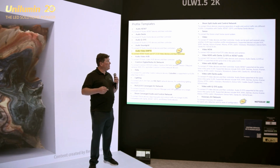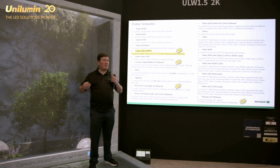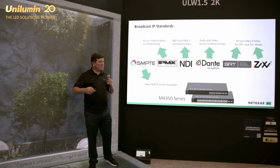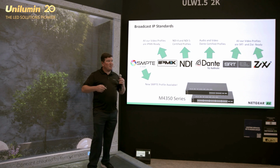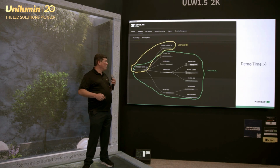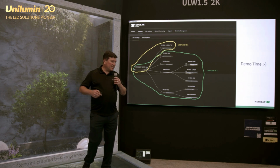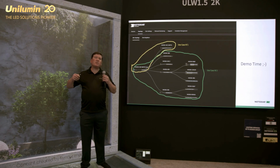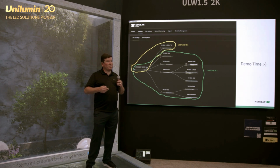This is a profile that's built specifically for the protocols, but of course we have NDI, Dante, all of the common protocols that are out there. The nice part is that the interop will allow you to work on the same switch between 2110, Dante, or whatever protocols that you're working on. There's a number of just different use cases that we can see around the switches. One is that you want to be able to see all these switches in the entire environment. So we've created control platforms to be able to do that.